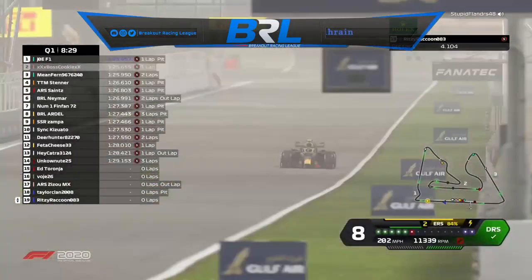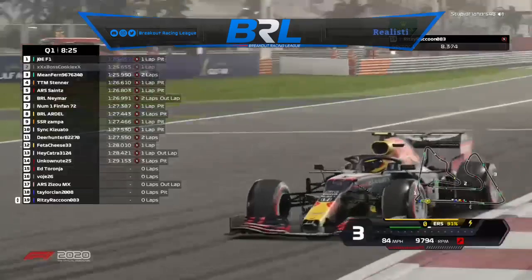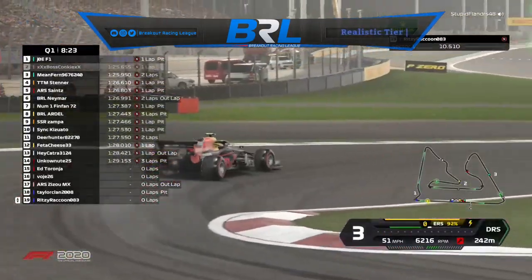One of the Alfa Romeos coming across the line. Actually, there's only one Alfa Romeo today, Unknown Ute, and he's coming into the pit lane. Not sure who the other Alfa Romeo driver is.